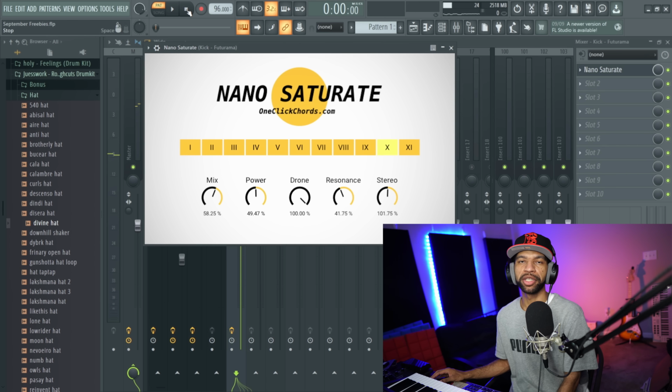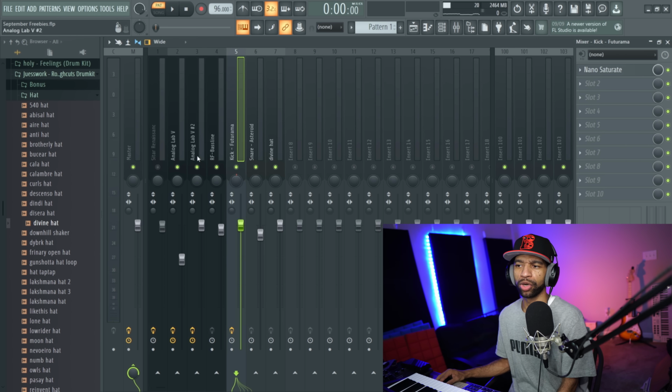You know, so that's basically the plugin for you, just different kinds of saturation types. Obviously, I would put a little bit on. I just threw the mix up all the way so that you guys can hear it. I want it to be drastic so you can hear exactly what the distortion type is and what it's doing. And then I'll go ahead and play that kick drum with the piano, the bass, the hi-hat, and all that so that you can hear what all of it sounds like together.